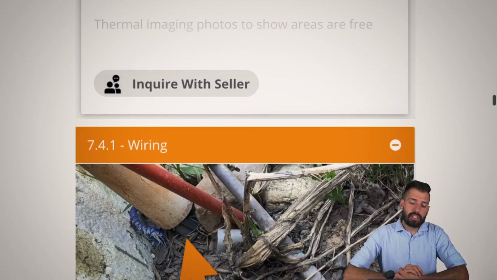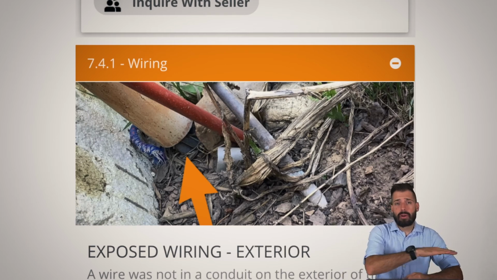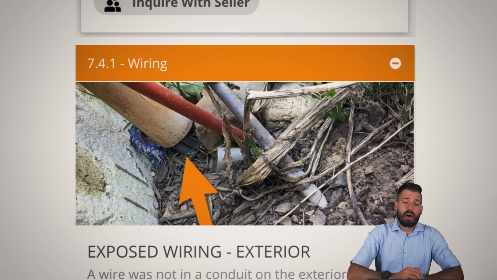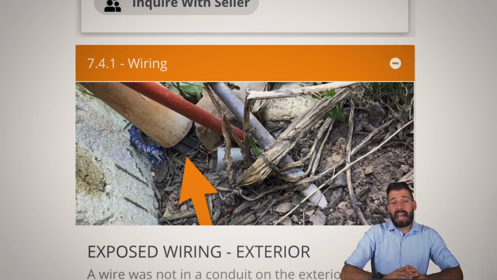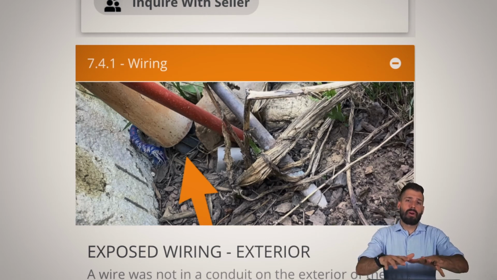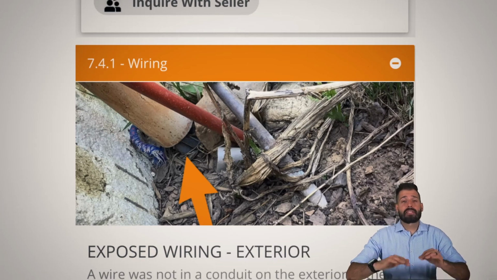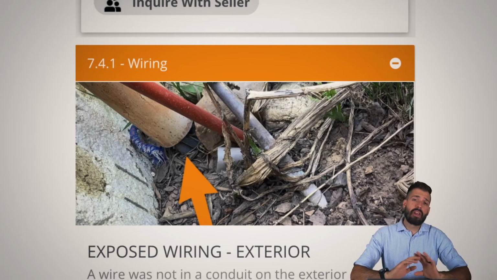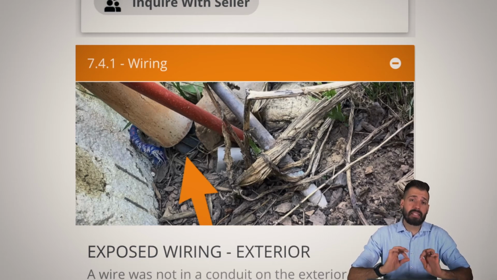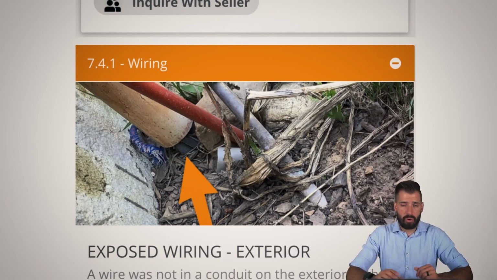So if we take a look at this exposed wiring right here on the exterior, so there's some wiring going into a conduit. Now, imagine I have my string trimmer and I'm coming through and I'm getting rid of all the weeds. It's very probable that that string trimmer could come down and that it could cut into those wires that are underneath in where that conduit is. And so the thing to keep in mind here is that I could make the conduit longer, but the easiest thing to do, come over, put 6 inches of topsoil right on top of there. And whenever you put that 6 inches of topsoil, you're gonna be so pleased with yourself, because that 6 inches is gonna compact down to like maybe 3.5, and you won't have to worry about extending that conduit. That is the easiest, least expensive way that you can possibly protect those wires from any kind of physical damage from like a string trimmer or whatever it may be.